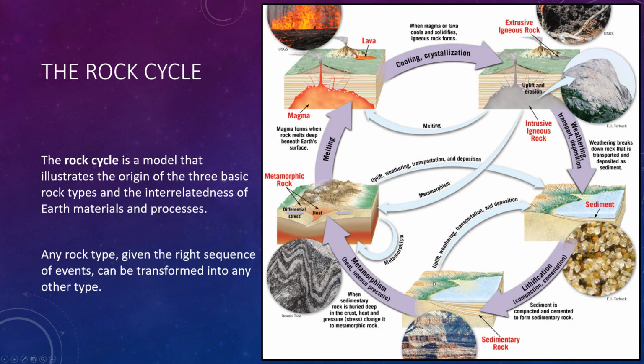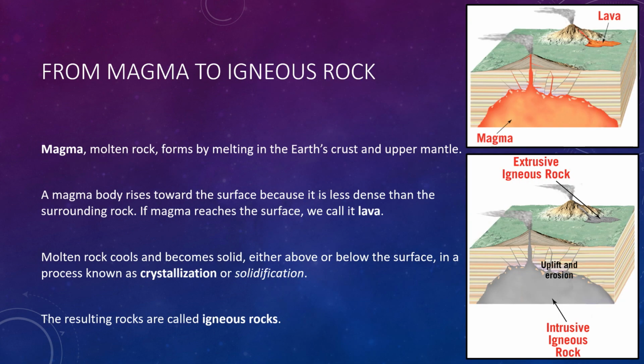So this is our basic rock cycle. If we follow the purple arrows, that's the basic cycle, and then the white or blue arrows in the middle indicate some of the more uncommon processes that occur. But in general, we start with a magma pool that solidifies to give us our igneous rock. That gets broken down and gives us sedimentary rock after compaction, and then we get some metamorphic rock. So this slide right here is mostly going to be a reference for you. In the coming slides, we will discuss each of these parts in detail. So let's take a look a little bit deeper.